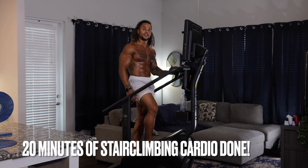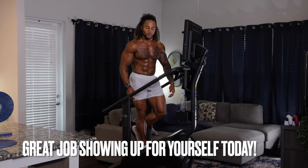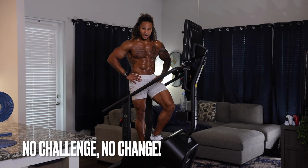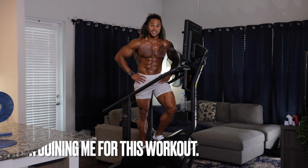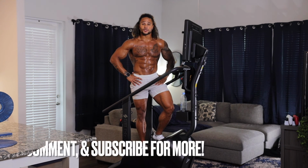Great job. Great job getting through this 20-minute beginner stair climber workout. It wasn't easy, but it is a great place for us to start, and it is a great place for us to progress from. So great job getting through this one today.